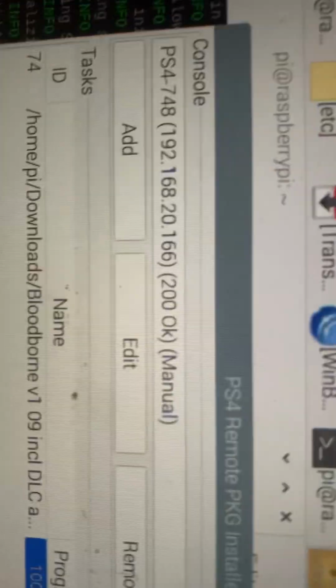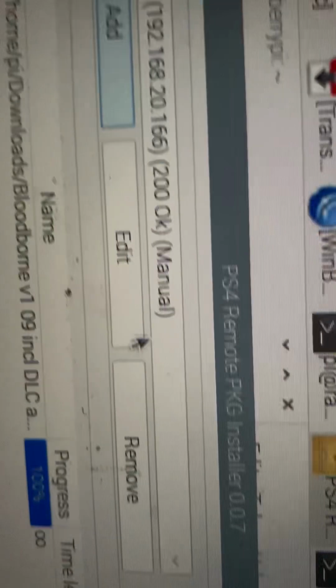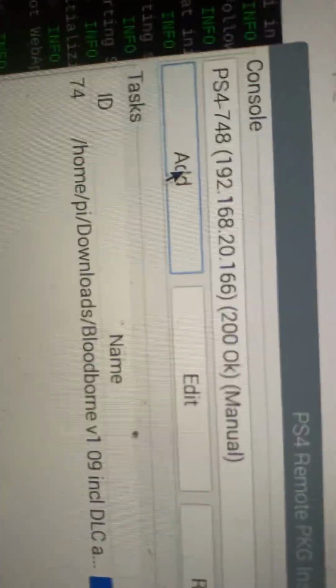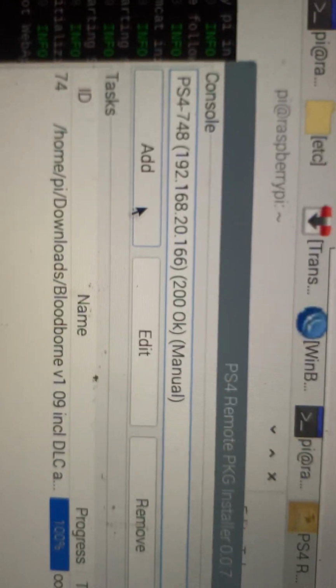There, and then you will see a GUI like this. And then you have to add the IP address of the PS4. Okay, be sure to remove this remote control, otherwise it will get you some credential that you don't need. Just add and then it will appear here. Okay, just put the IP there.